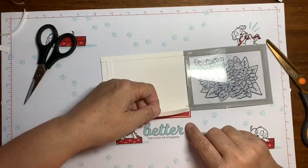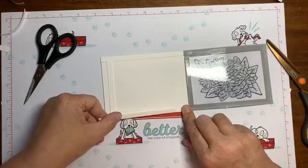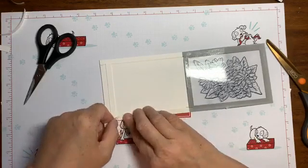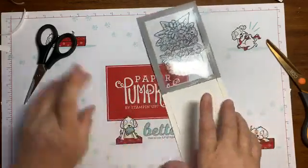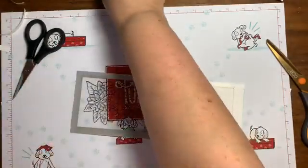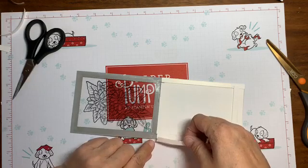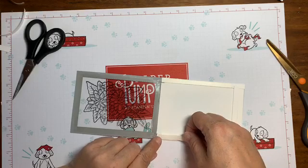Oh, karma. Okay, now I like to have what I call the slide, the piece that's in the middle, in there right now because I want to make sure I'm not gluing over any of it, because the whole thing has to move. And if it doesn't, then the trick doesn't work. So I like to have it in there, so I know exactly where I can and cannot put this tape.